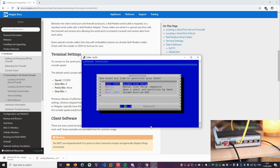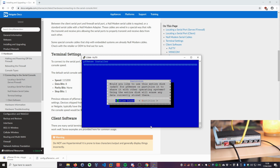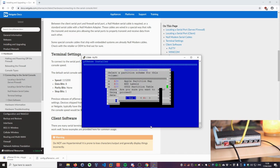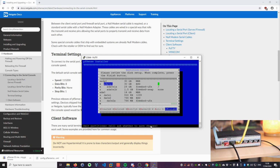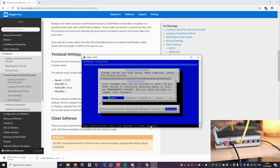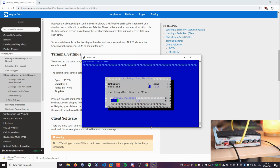I'll stick with UFS because it's what I know. I know that ZFS is the newer file system and is a little bit faster. So if you have experience with ZFS, happily use that. I'm going to stick with UFS because that's what I always use. Then choose entire disk, choose confirmation that everything on the disk will be erased, yes, and leave it on MBR. That's perfectly fine. Double check if everything looks right. For me it does. And then hit enter again to finish, and hit enter again to commit, and be sure that everything will be erased from the disk.